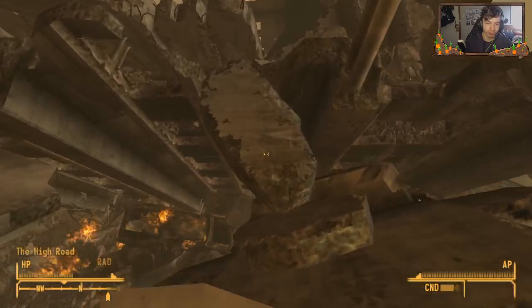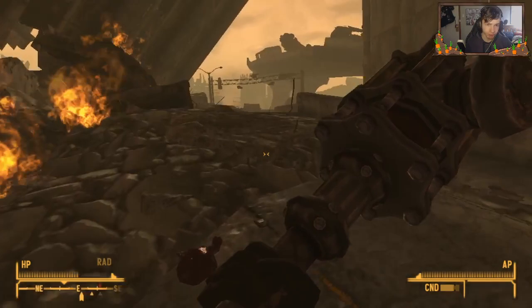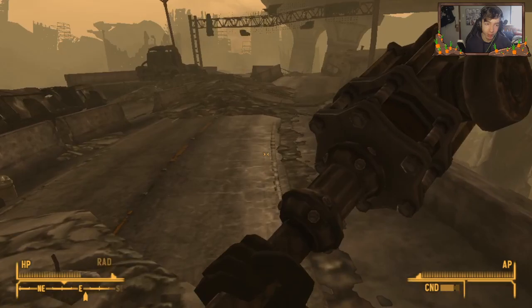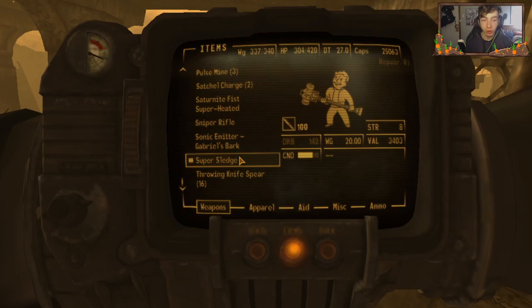I mean, I got the sniper rifle. It doesn't do too good against Deathclaws. Noted. That's what I've learnt. How do we fix this problem? Absolutely no idea. But we'll figure it out. Well, how much ammo do I actually have for the sniper rifle? 96. Not too bad. Not too bad.